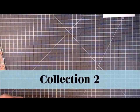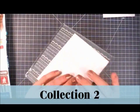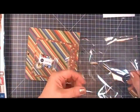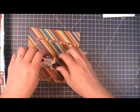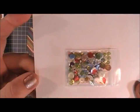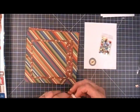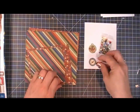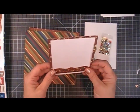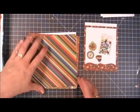Now here's everything you get in collection number 2. Collection number 2 is like a camping theme. So you get your sequins. They're gorgeous. You get your envelope. You get 4 pieces of campfire ephemera. And again, the ephemera pieces will vary, guys. Some of you will get the same, some of you won't. And so I just wanted to let you guys know that. And then I'm just going to tuck my envelope on the side there.